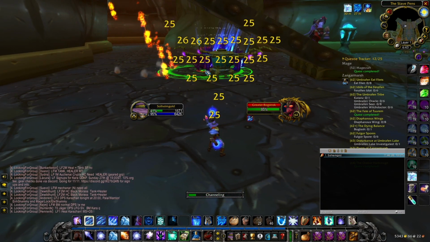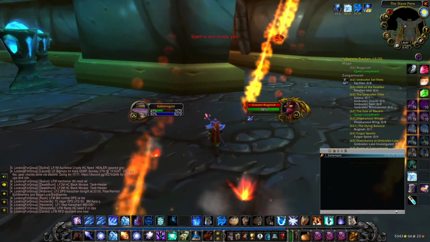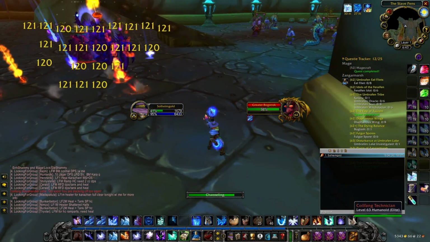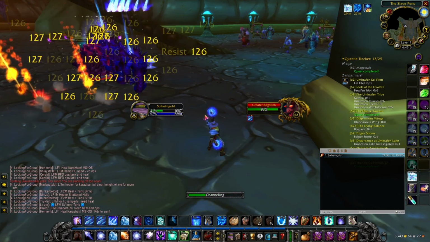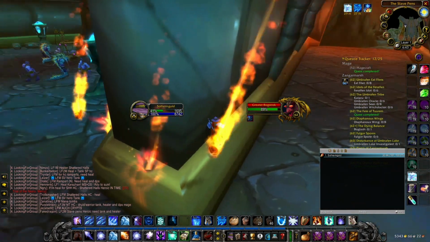The only thing you want to focus on is that when you pull the guys in the middle over here, make sure the boss is not in the way, because if they run into the boss, then they will pull the boss. So you want to pull the guys in the middle with a rank 1 Blizzard when the boss is up the stairs. Keep that timing in mind, and that's pretty much it.